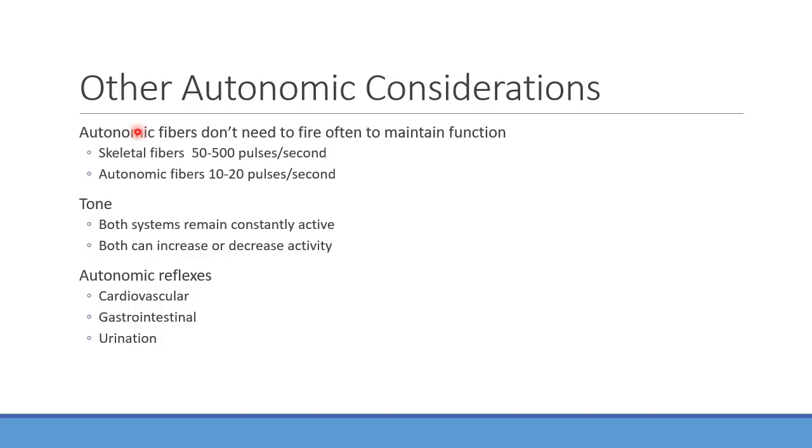Okay, so remember the autonomic fibers, they don't have to fire very frequently in order to maintain that function. So for instance, for skeletal fibers, in order to keep myself upright right now, a lot of those fibers need to get anywhere between say 50 to 500 action potentials in a second just to stay functioning, right? Keep that tone up. With the autonomic fibers, maybe only 10 to 20 per second, so it's not very fast, but both of them have to maintain some activity. At all times, you're going to have some sympathetic activity and some parasympathetic activity. It's just a matter of what balance they're going to be set in. They're always going to be active, and you can either increase the activity over the baseline, or decrease it under the baseline, but there's always going to be a baseline set there, okay?